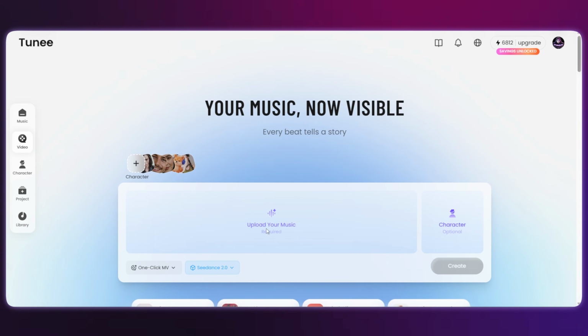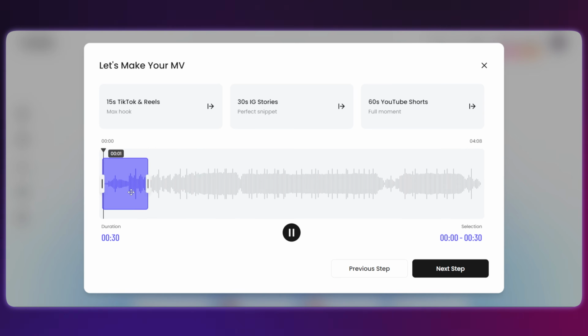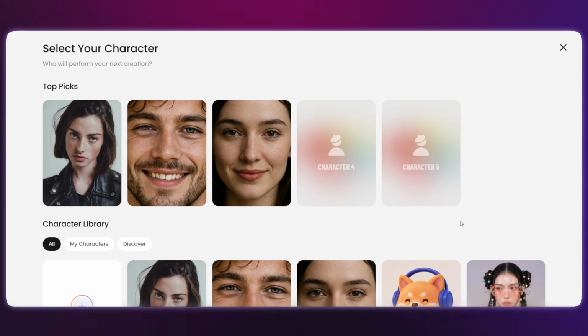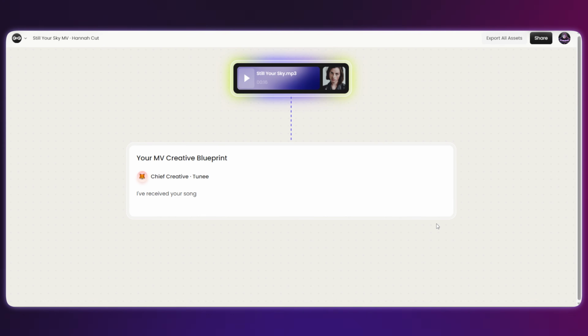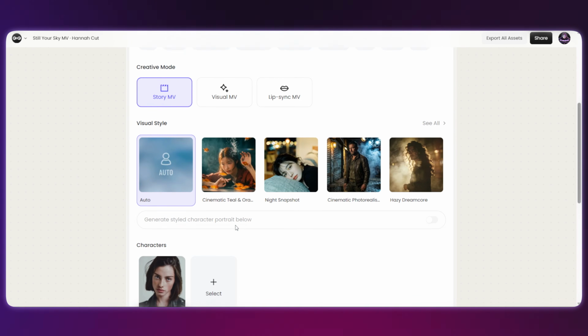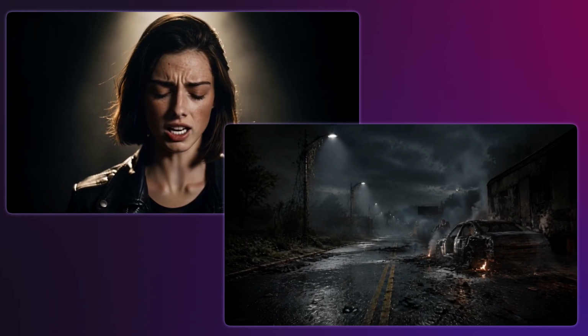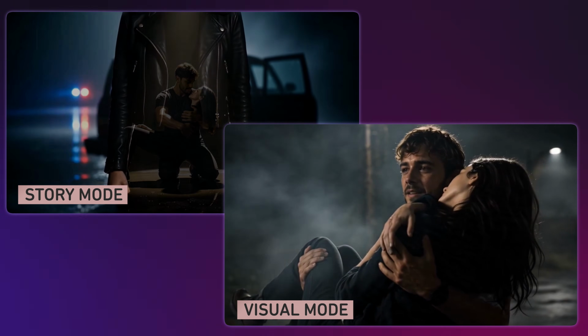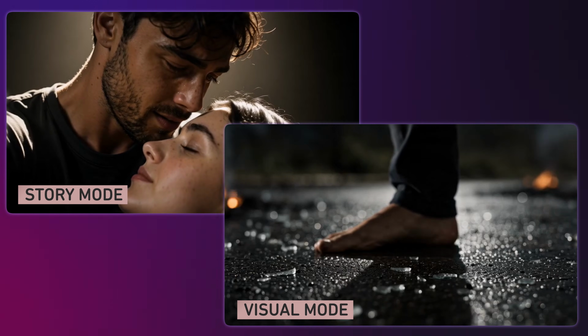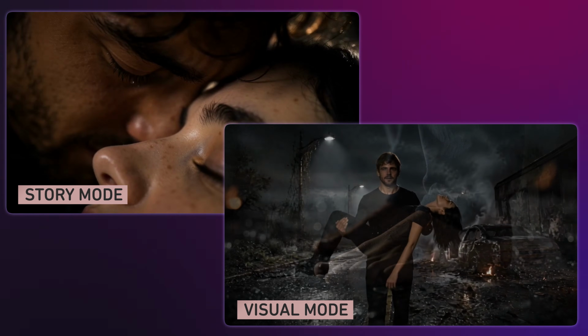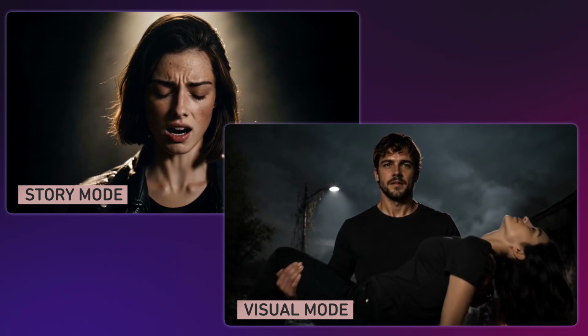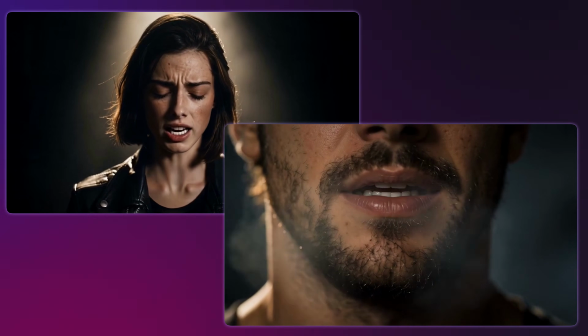All right, for the grand finale, I'm using visual mode. You already know the drill. Everything is exactly the same. Just make sure you click on visual instead of the other modes. Super simple, right? Time for a quick comparison. Watch how the same scene changes between story and visual modes. I must emphasize, while visual mode might look flashier, it's not ideal for a full narrative. Save it for those short, high-impact moments to keep your story coherent.